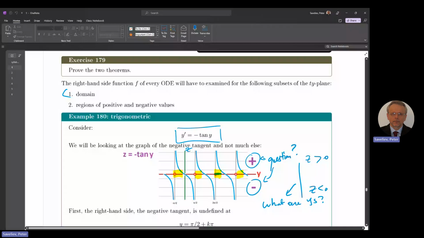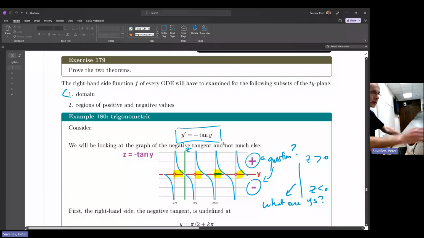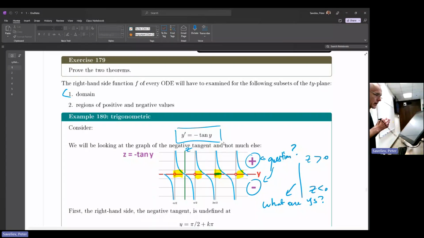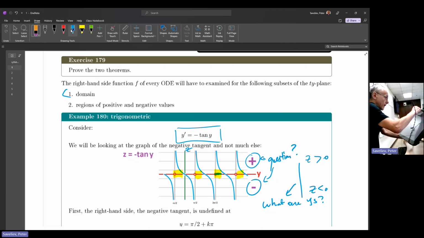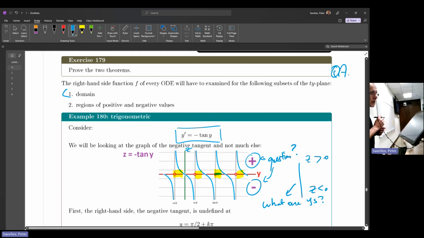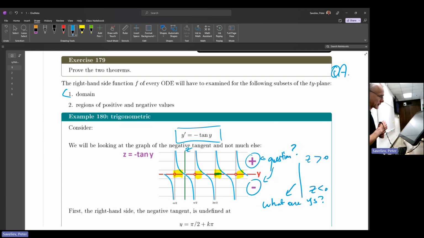So the topic is qualitative analysis, a fancy name really. QA, as I find it. Okay, so the qualitative as opposed to quantitative. And so the numerical analysis, the simulation and Euler's method, that's quantitative analysis, right?